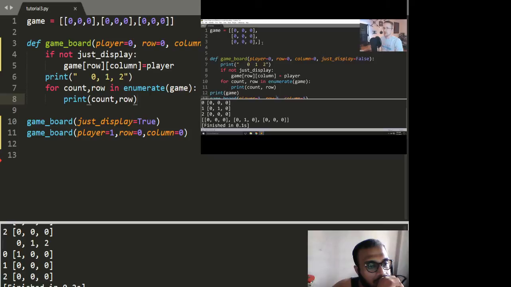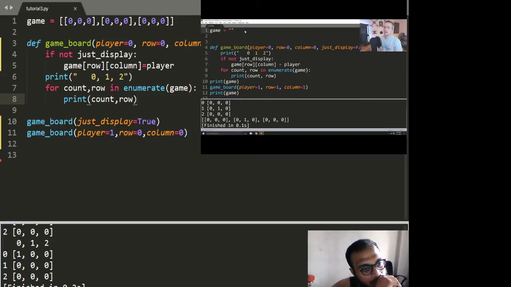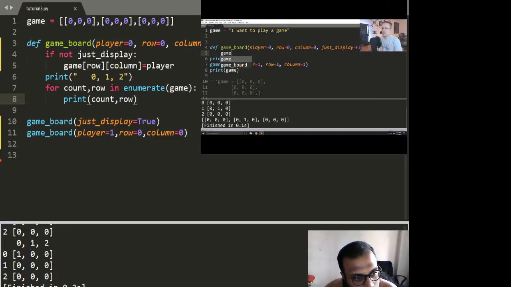Now what I'd like to do is change this. So we're going to change first the variable here of game, and instead of a list, I want to make it a string, I want to play a game. And now what I'd like to do is take gameboard. We're going to get rid of all of the parameters. None of these parameters were important. We were never passing game into here anyways. These were just going to be used later. And in fact, we actually could leave these here because we're not even going to use them. And that's fine, we can leave them there. And instead what I'm going to do is remove this code here. And all I want to do now is change game to be a game.